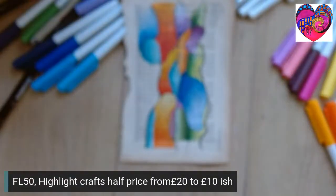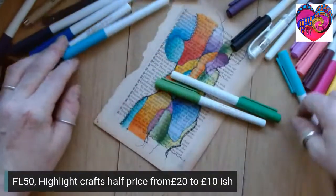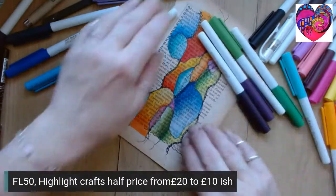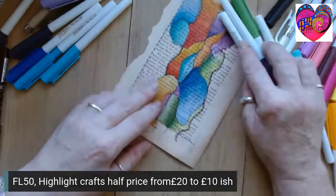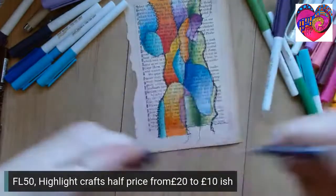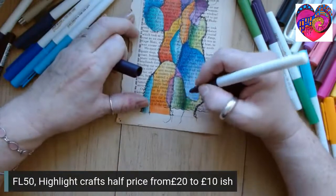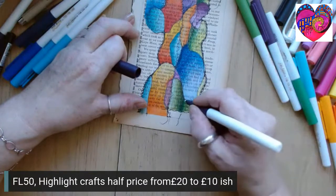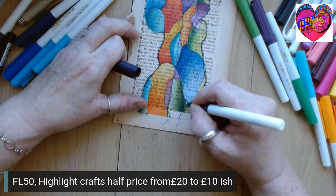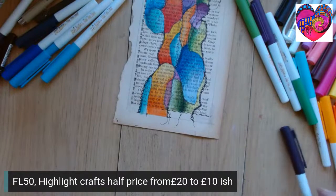Come on. So let's try the greens now because we've got some dark greens here. So got that one and that one, but I've got a funny feeling the dark blue is going to be better for it. So I'll go to, believe it or not, the purples. The purples for the dark green. I know it sounds weird, but the dark purples, we've got a blue and we've got a red one. So I'm going to use the blue and I'm just going to put that way. Now, starting, I'll show you on the other page, like that. And depending on the area that you want to cover is how big the lines are. So can you see how that's gone now? How lovely that is.